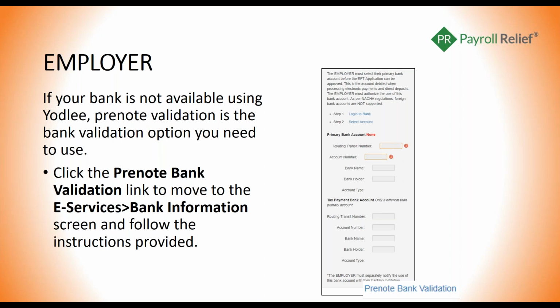If the bank account is not available using Yodlee, or your employer experiences any issues during this process, they can still validate their banking information by using the pre-note validation method. It's important to note this will take several days to be completed. If required, simply click the pre-note bank validation link to move to the bank information screen under e-services and follow the instructions provided.